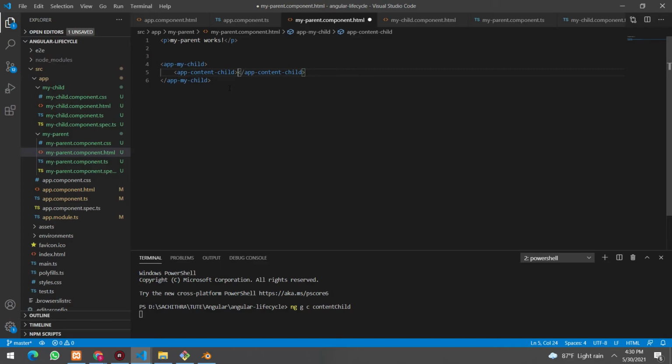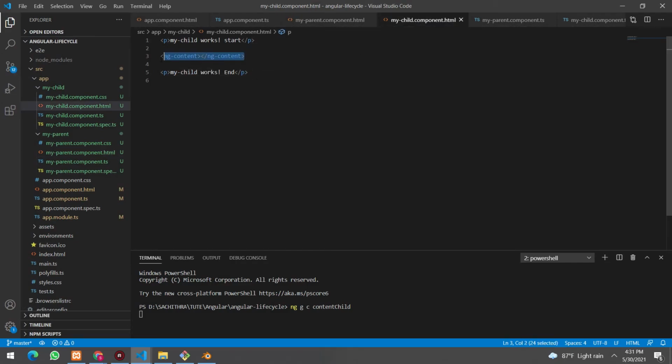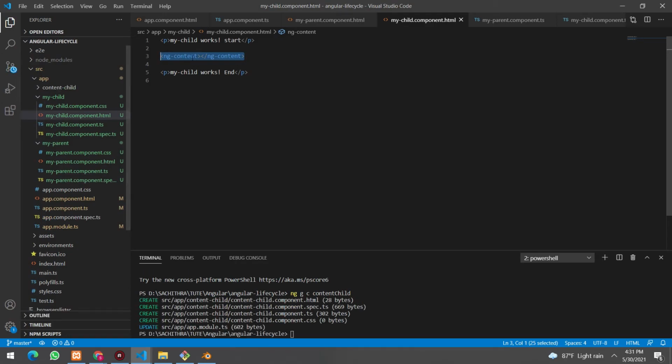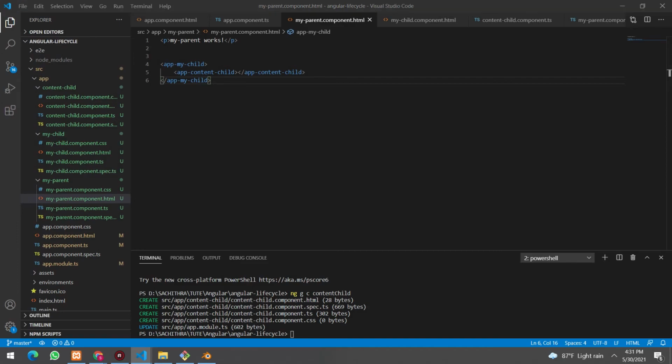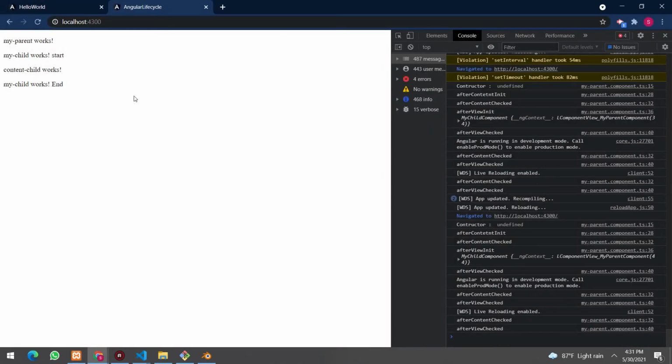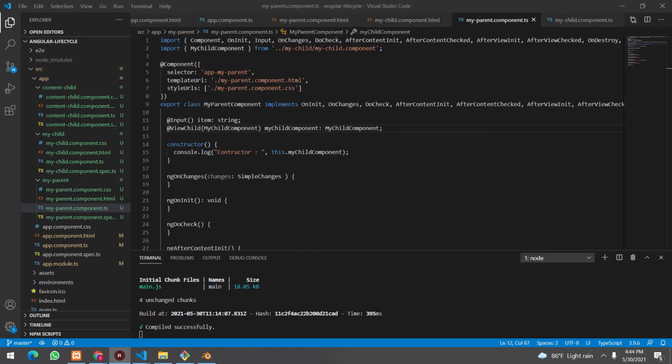and what I am doing is sending this component as content. So then Angular's my child component will render that content child component here. In our application, you can see that content child works appears in between the start and end of my child works tags.